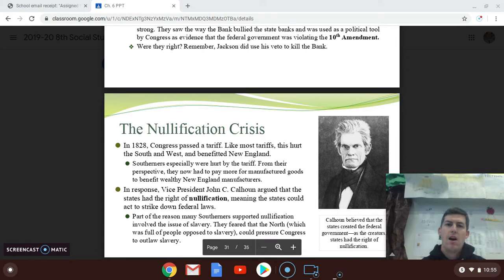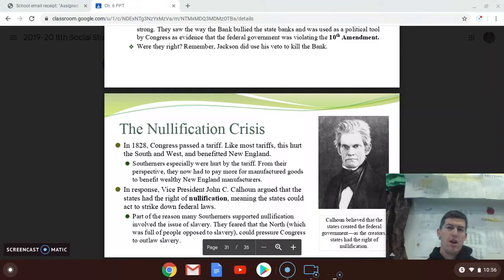In the year 1828, Congress passes a tariff, and like a lot of other tariffs, this tariff benefits businesses in the north, and it actually benefits some businesses out west too, but it really hurts a lot of people in the south and in the west. And it's perceived as benefiting New Englanders and kind of hurting the rest of the country, right? So Southerners are especially hurt by this tariff because remember, what do tariffs do? They drive up the price of goods. So Southerners don't like that they have to pay higher prices for goods. And so from their perspective, this is an abuse of the federal government's power, right? They see this as the federal government favoring New York and Massachusetts and Philadelphia and places like that, and hurting the South, hurting farmers, right?